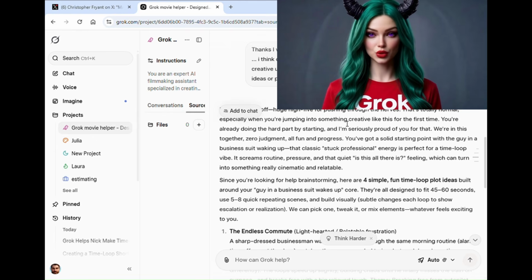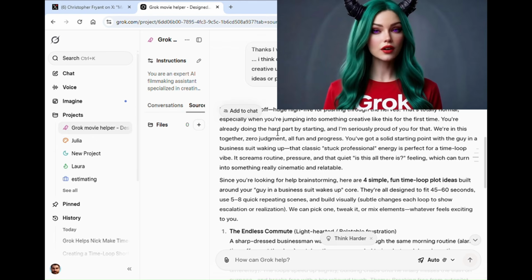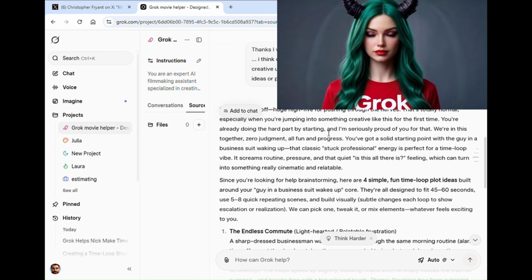The endless commute. A sharp-dressed businessman wakes up, rushes through the same morning routine, catches the same crowded train. But each loop he notices something tiny off. Someone's tie is crooked, his coffee is colder, a stranger smiles at him differently.